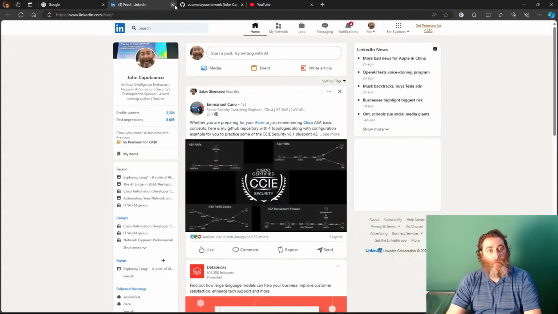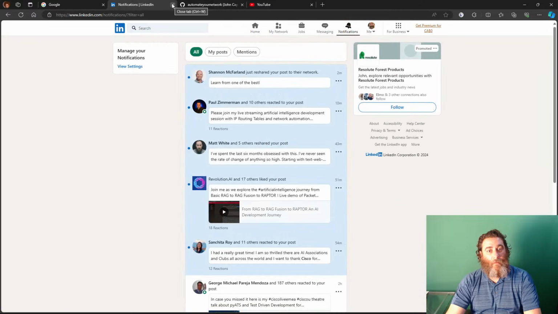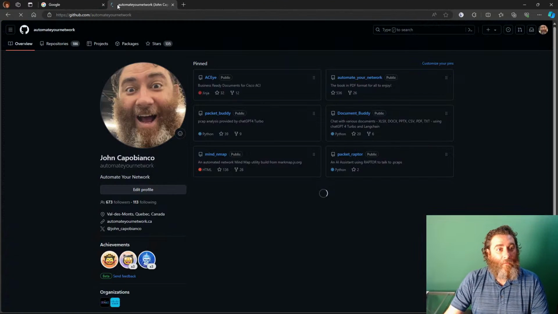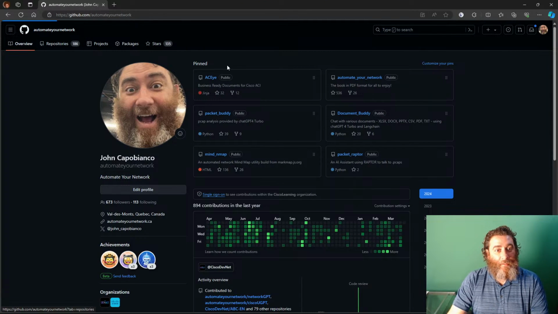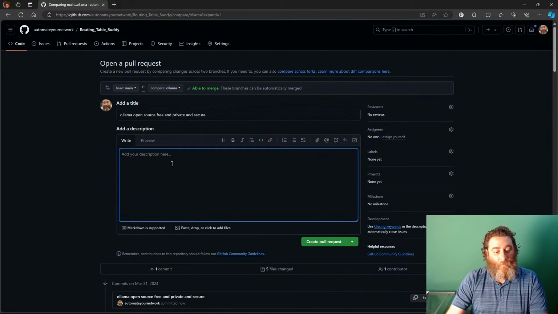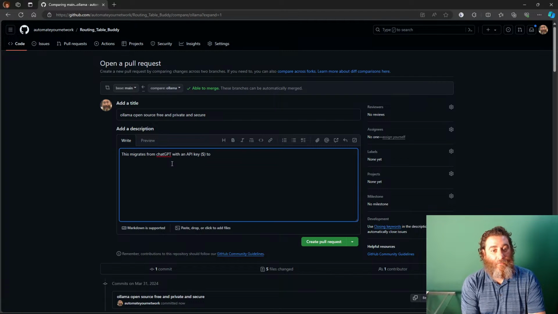We're going to go to the Git repository, and that's the routing table. We're going to pull that in. This migrates from ChatGPT with an API key to open source Ollama with the ability to control your own models.